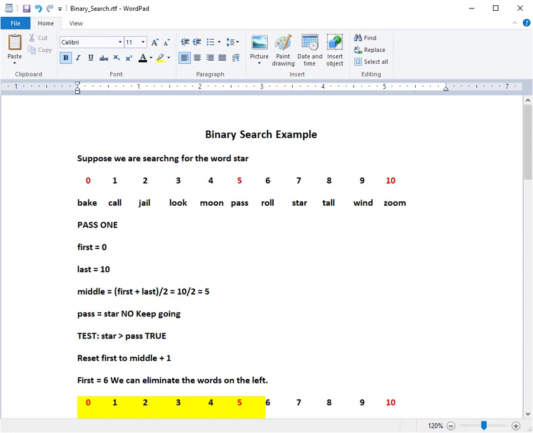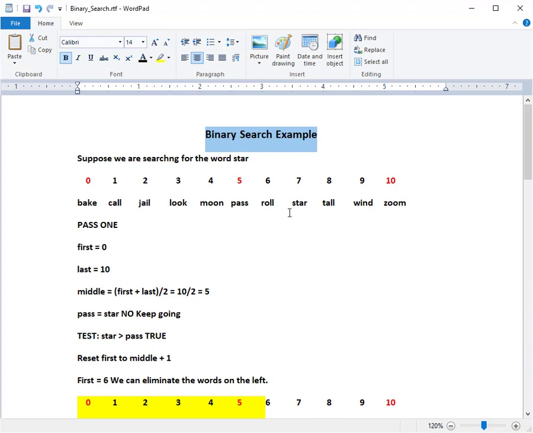If you have data that's organized into a linear list that is also in sorted order, then there are some shortcuts you can take when you're conducting a search. If the data isn't sorted, then your approach is going to have to be probably sequential, where you start with the first thing in the list and then you just examine the items one by one until you get to the end. But if you can order the list, then you can use a technique called binary search. So in this example, I want to show you just diagrammatically here how you can conduct a binary search.